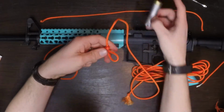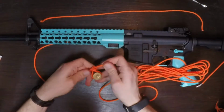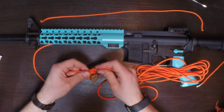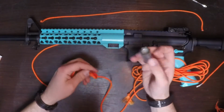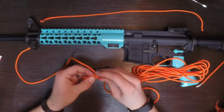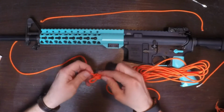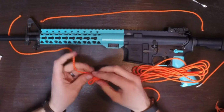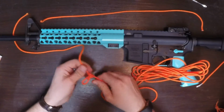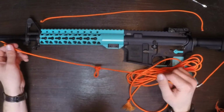It might be easier, it doesn't show well on camera, but you can slip something, like I have one of these dummy shotgun shells I'm working on, through the loop and tighten it down that way. And then you just have one more thing that's a little bit more rigid to tie to and keep it from sliding around too bad. So there's my butterfly loop. A little smaller probably wouldn't hurt. I'm not using very big clips, so I don't want too much hanging off the end. But play with the size, make sure it's good and tight. And there we have it. That's our step 1.